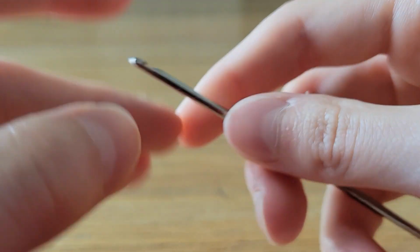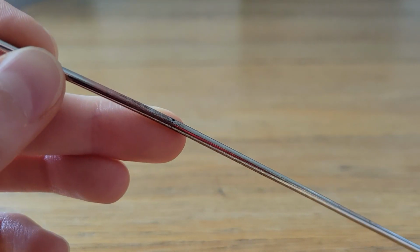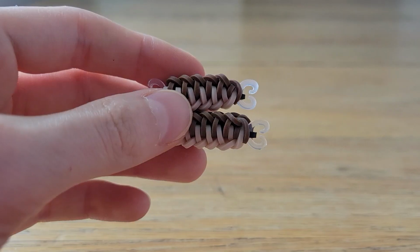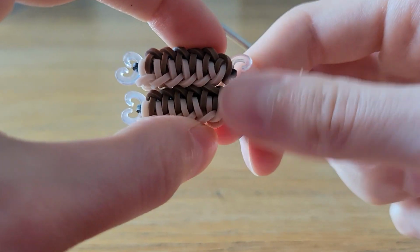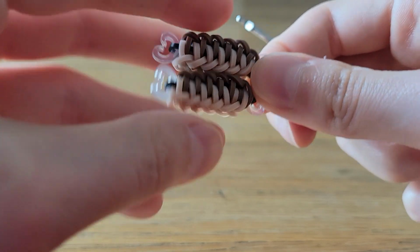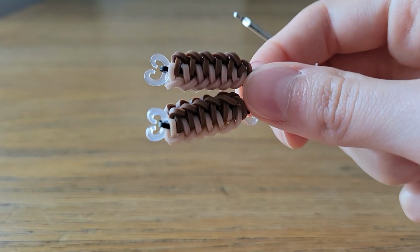So I'm going to briefly go off camera, make another bar, and then I'll come back and I'll show you how to connect them together. Again, each bar is made the exact same way. Okay, I am back. I have finished 2 bars now, and I finished them the exact same way. They're the exact same thing. And I'm going to show you how to connect these 2 bars together.